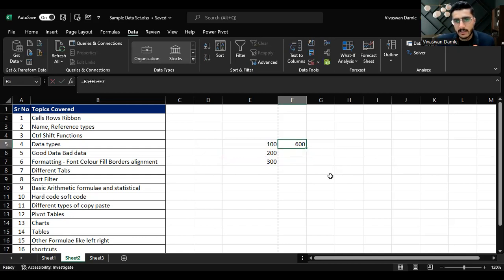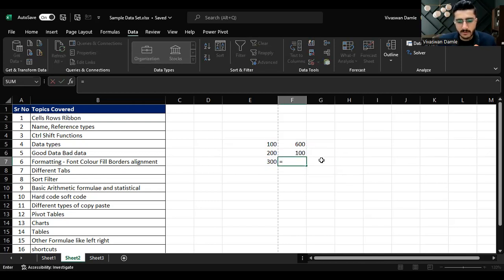So then it will give me the addition of the numbers. Similarly, for minus, you have to select whatever column or cell or row you want to select, and minus this. So this answer it will give me.